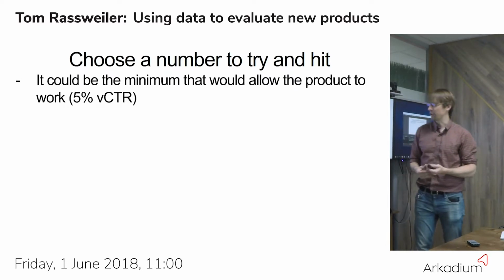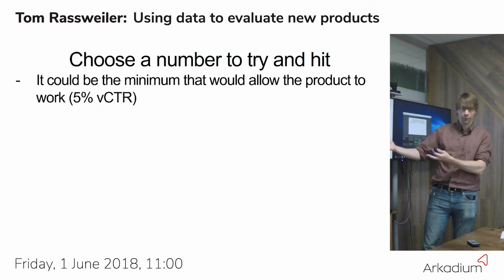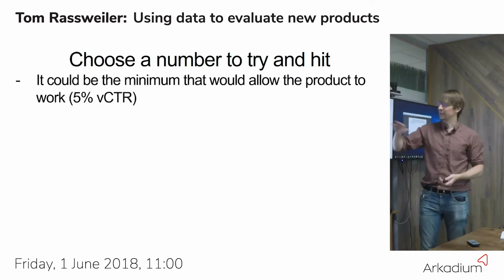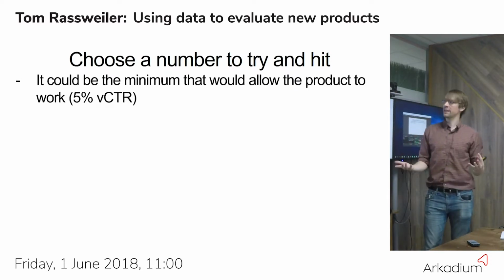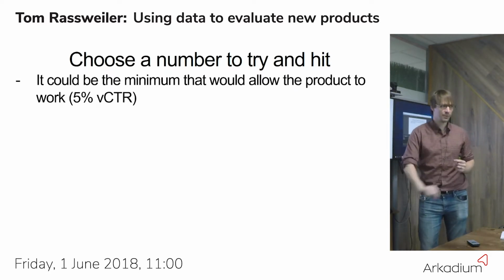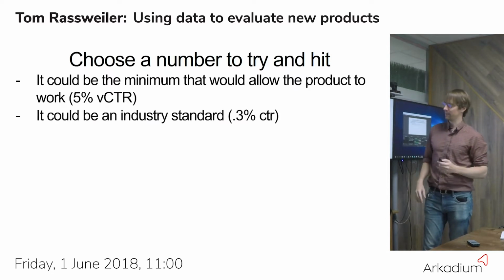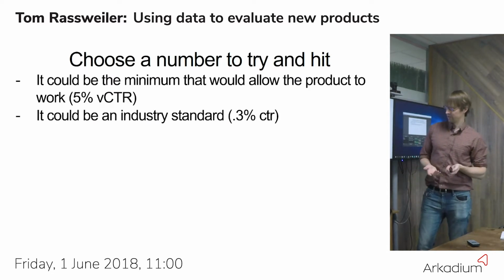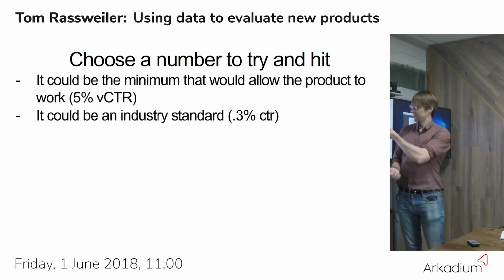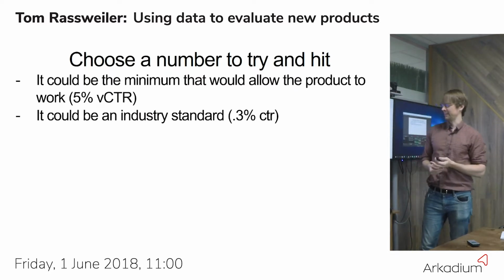So that's sort of that, hopefully we've seen this Factive do 14%. That's totally great. But instead of just saying, let's find out what viewable click-through rate we can get, we draw a line in the sand and say 5%. We want to be beyond 5%. And I'm pretty confident we'll hit that, but that'll be fun. So it could be an industry standard. This just happens to be the banner ad. I think this is the banner ad industry standard for click-through rate.